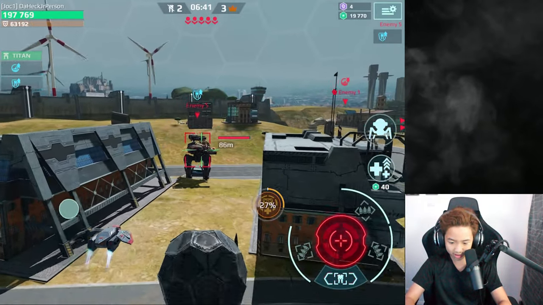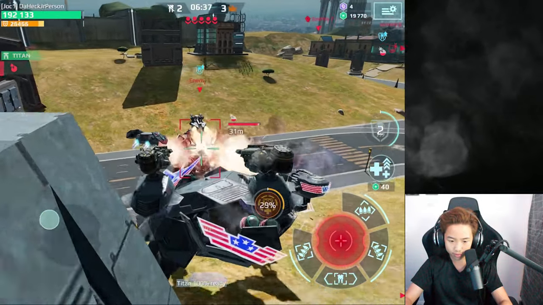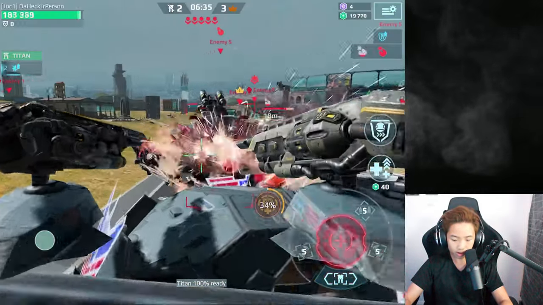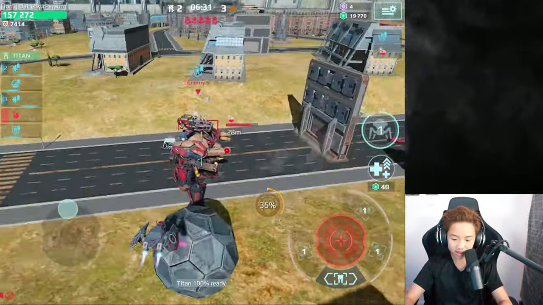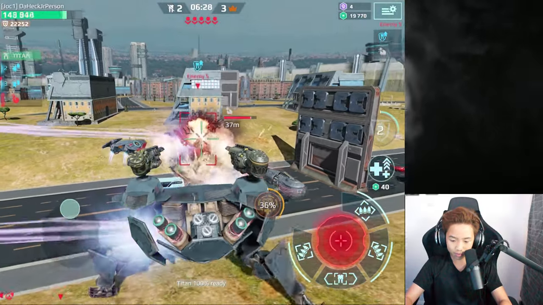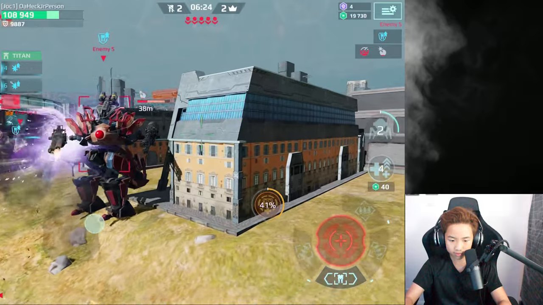Is that a... Oh, that's a Fenrir. That's a gift bringer too. Boom, boom, boom. Boom, boom, boom. Look at that! That is a full resistance Fenrir. That is insane. Look at this. And boom. Yep, I think I'm in big trouble.